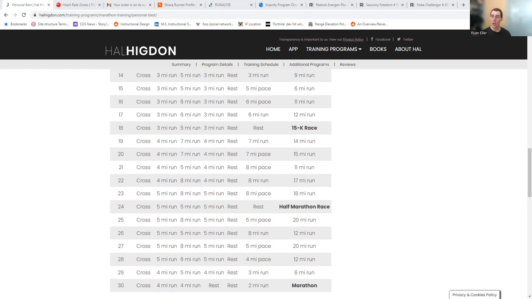While I do think there's some validity to running some shorter intervals, and maybe I'll even do some Yasso 800s just as a time prediction type thing, even though I feel like that's a relatively imperfect predictor. For now, I'm planning on just doing a rotation of 1 week being fartleks, 1 week being tempo runs, and 1 week being hills, and just repeating that over and over again until week 27.